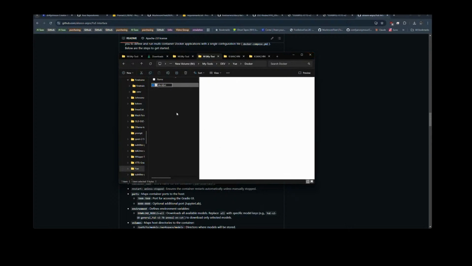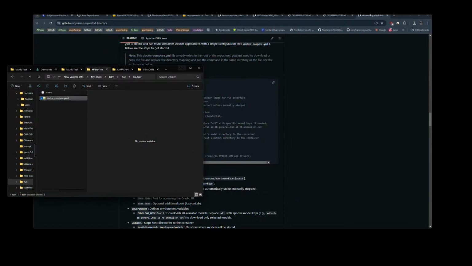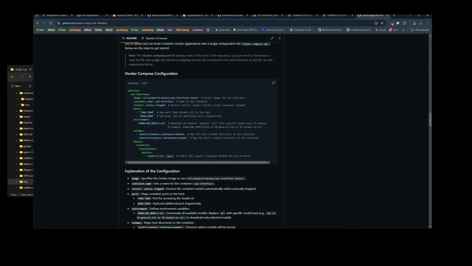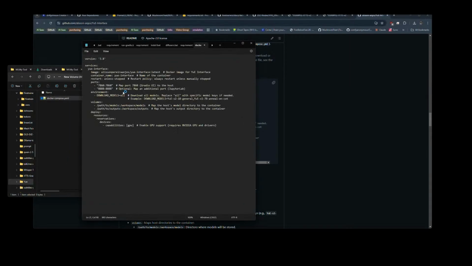What was it? Docker underscore compose. I forget if that's actually the correct one. Does it have to be exactly that file name? I bet it does. Docker dash compose. God damn it. It's always the other one. Like a 50-50. It's like putting the USB in upside down.